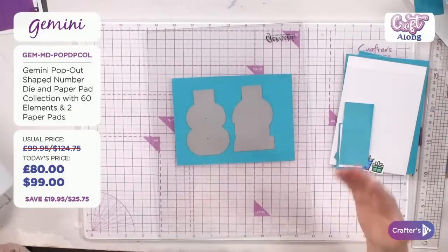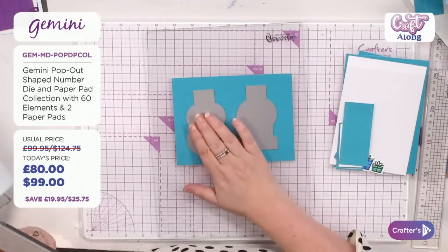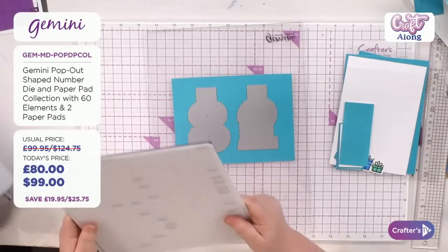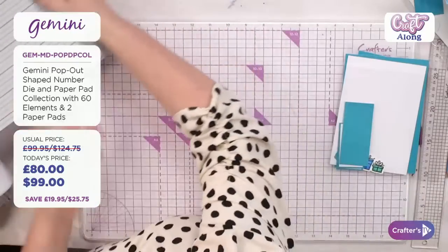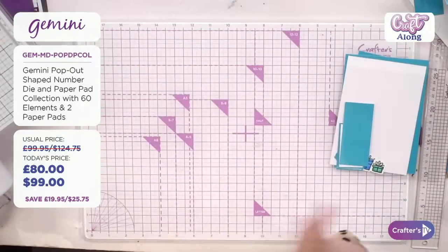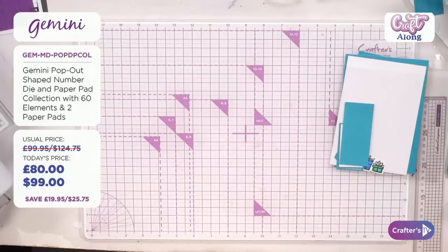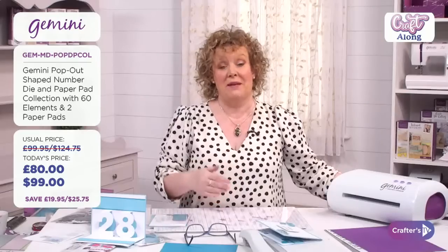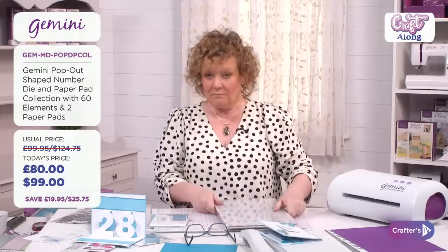So I'm always looking at how I can bring all of the colours into the different elements of the card so that they tie in and it looks like it's been designed that way. So I've got the number 2 and 8, I've got my plates again, and we're just going to run that through the Gemini machine. You don't need your Gemini for that. They could go in your Junior. I'm going to get my ruler out. I think potentially they might go in the Mini, but I'll check and let you know. If you're cutting out the little decorative pieces like this and you don't want to put it through your big electronic machine, then you can do that.